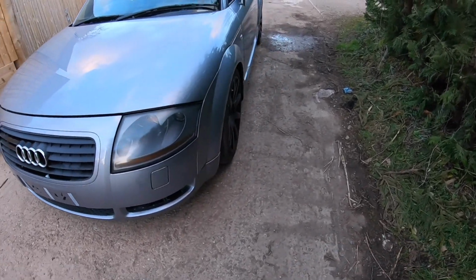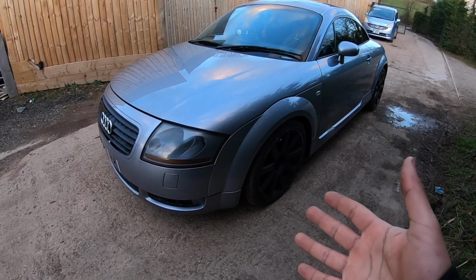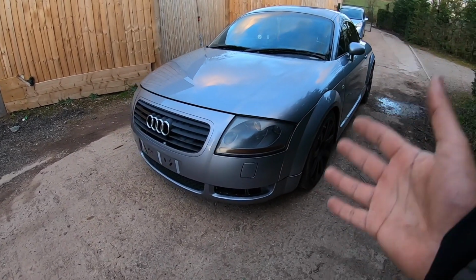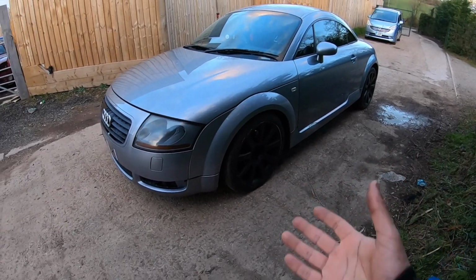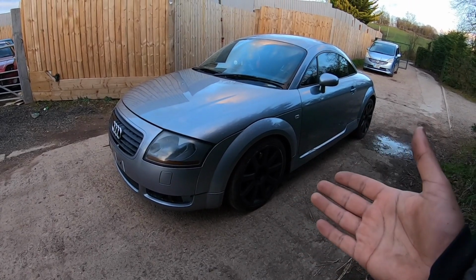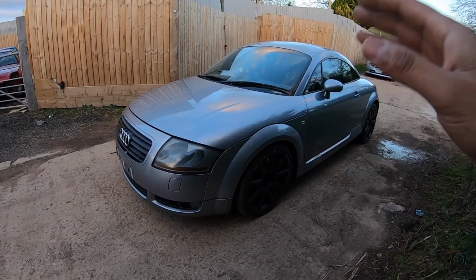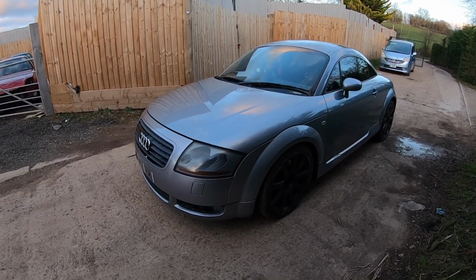I'm literally, just as I was driving, telling the truth. I've got no words, but this car is an absolute weapon. It drives fast. There's no lag. It's crazy. I could just repeat myself because I can't get my head around how quick this thing is, and why it's so underrated. And everybody, I mean everybody, slates the Audi TT, but this, it's just next level.